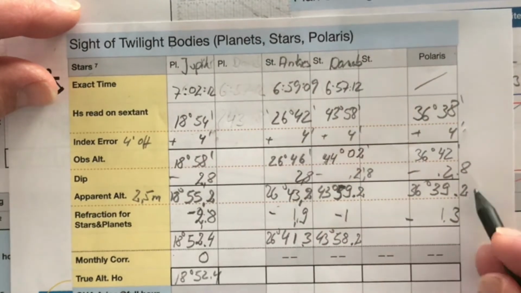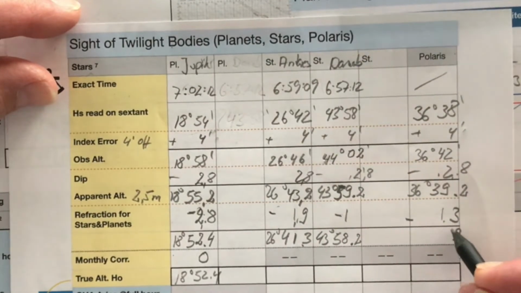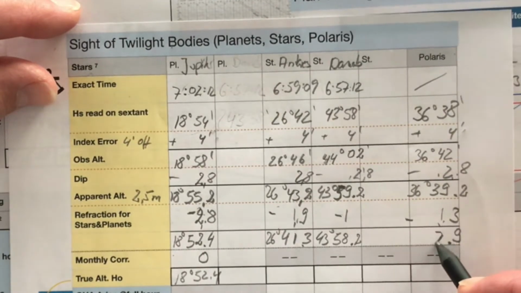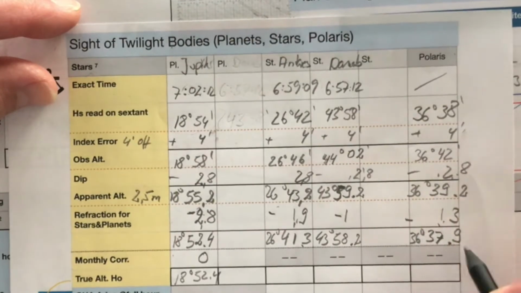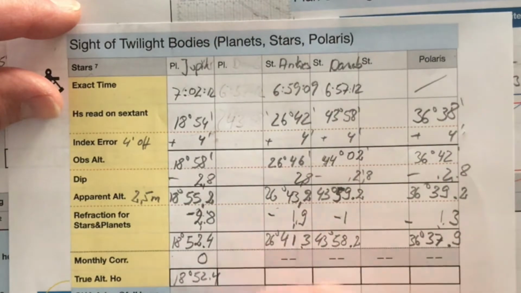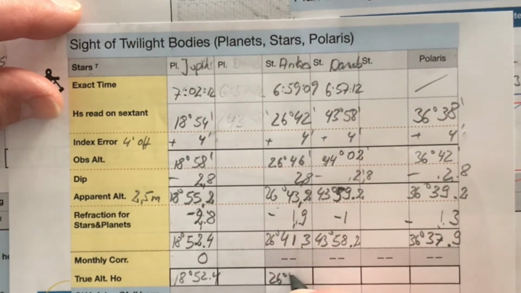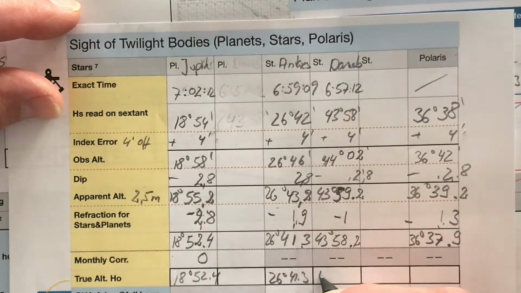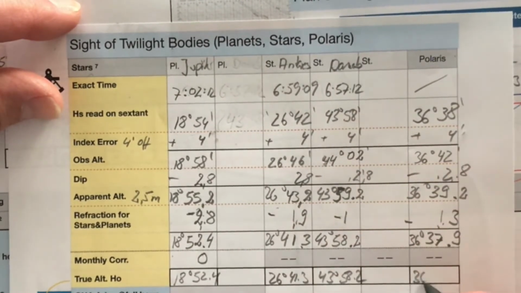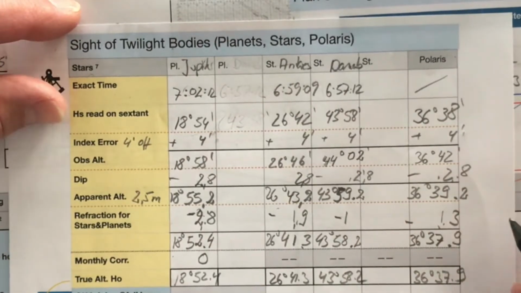43. And here we do like this. That's 2, that makes it 7, 3, and 36 degrees, 37. So these are the true altitudes, which I then can copy down here as well. And why do I copy it? I don't know. I think it is so you can write it in a nice, readable manner.